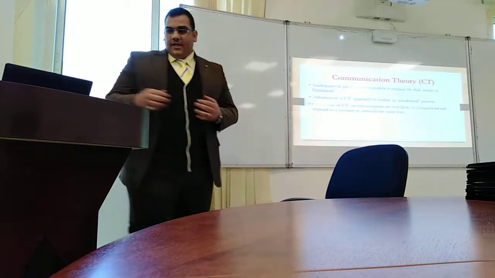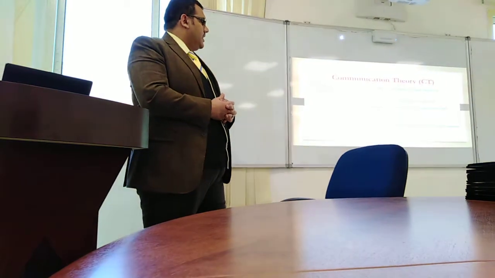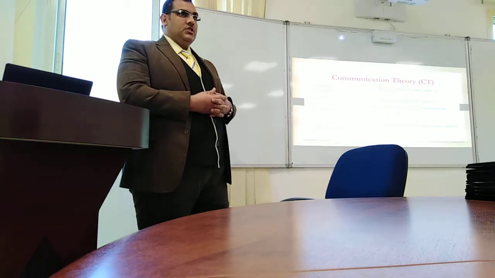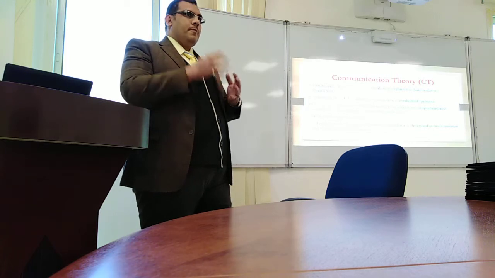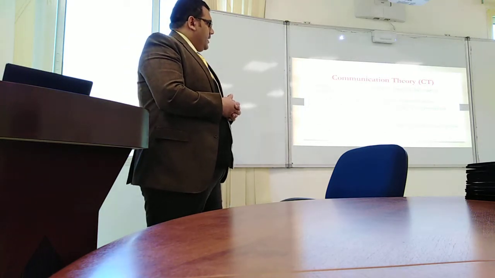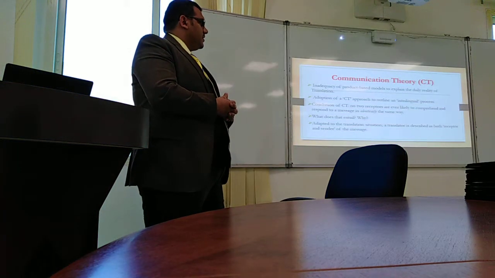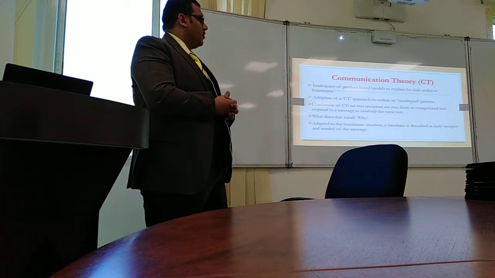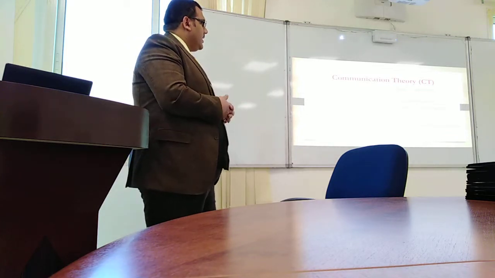Now, the result of this communication is that there is no absolute communication between sender and receptor of a message, simply because no two people share exactly the same background in education and political backgrounds. Now, adapted to the translation situation, the translator is described as both receptor and sender of the message. He is the receptor of the message in the source text and sender of that into a target language text.